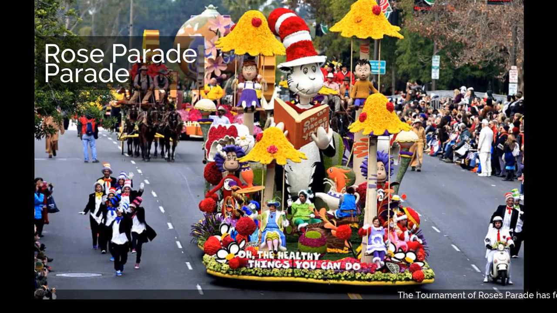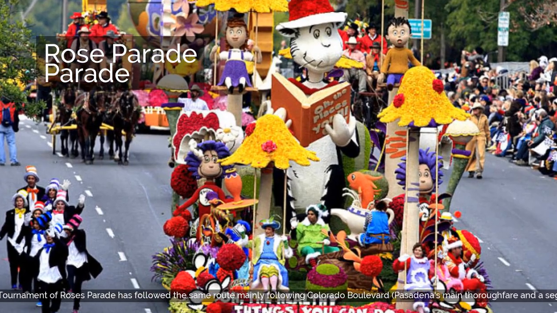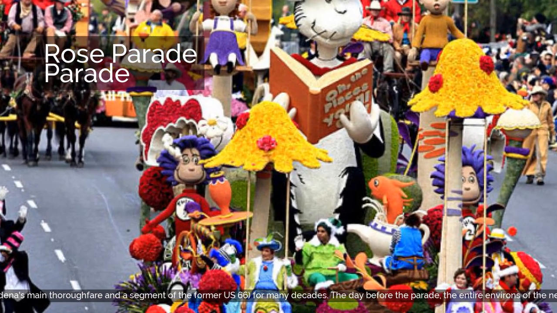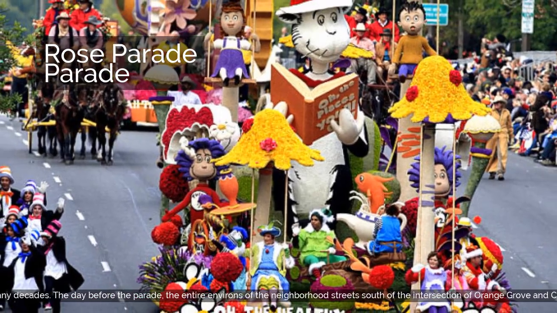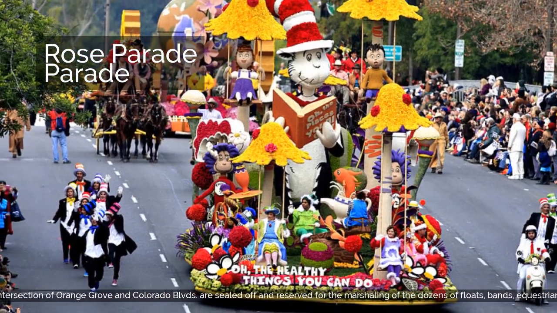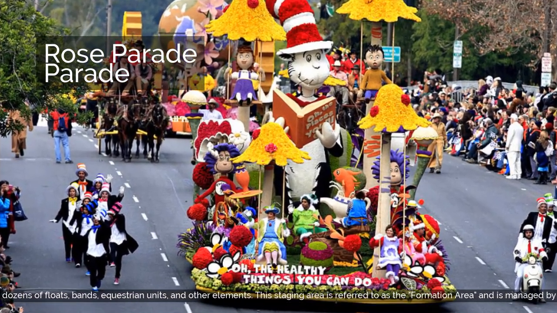The Tournament of Roses parade has followed the same route, mainly following Colorado Boulevard, Pasadena's main thoroughfare and a segment of the former US 66, for many decades. The day before the parade, the entire environs of the neighborhood streets south of the intersection of Orange Grove and Colorado Boulevards are sealed off and reserved for the marshaling of the dozens of floats, bands, equestrian units, and other elements. This staging area is referred to as the Formation Area and is managed by the Formation Area Committee.